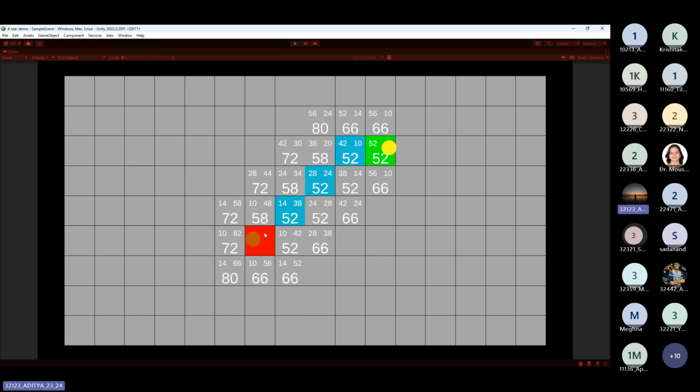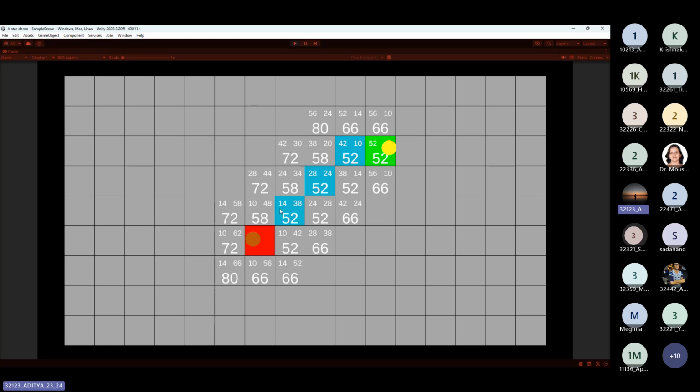First, I will start at the red node, and this is my starting position. I will first look at the neighbors of my starting node. So I will look at this node, this node, this node, and all its neighbors. Then I will first calculate the G cost. G cost is all the numbers you're looking at on the top left of each of these tiles, so here 10, 14, 10, 14. These are the G cost, which is the cost required to get from the start node to the desired node. When I move diagonally, I need 14.